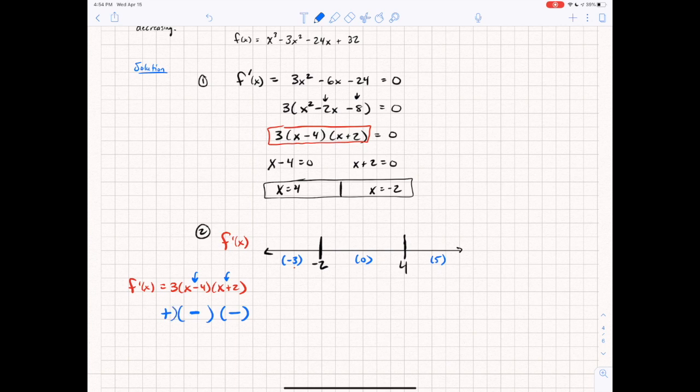And so then all I have to do is look at what happens when I multiply a positive times a negative times a negative. Well, this result will always be positive, and that's how I can get my sign for each interval. You can use a table. I normally just continue using the number line. It's completely how you want to approach the problem. I'll do this again. Let's say I wanted to plug in 0 now. So I'm going to get rid of these.